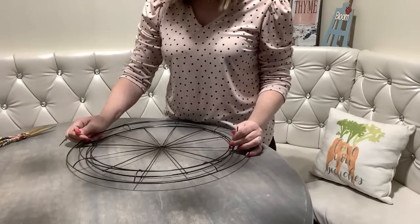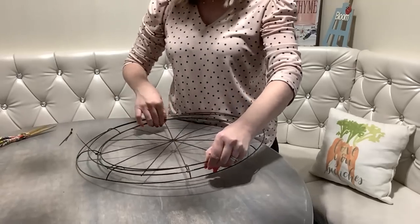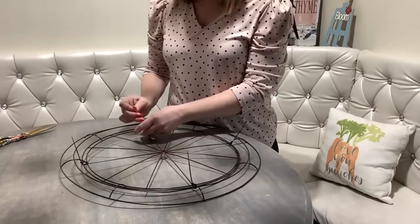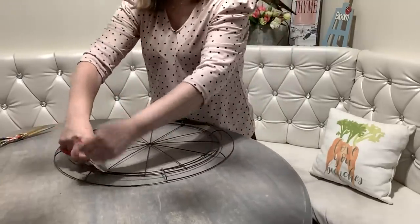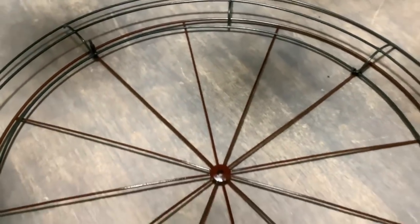And then you're gonna attach two more at the top and bottom. Cut off the excess. And look at that huge wreath ring we got. And like I said, it's not gonna be a perfect fit, but it's not gonna really matter here.